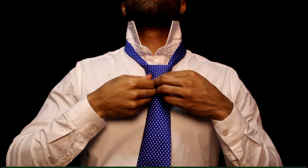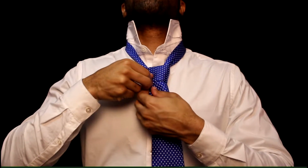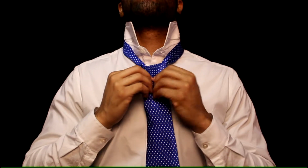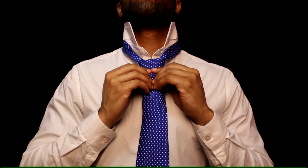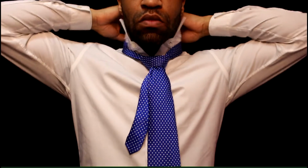Now if you guys wanted to know any different knots, let me know in the comments. I can do different knots, I can show you, but this knot is pretty much good for any occasion, any situation, work or party, wherever you're going. The double Windsor is pretty much good, you can use it anywhere.